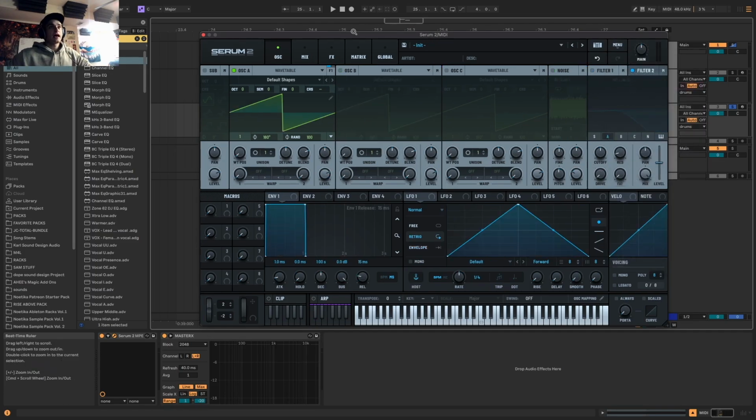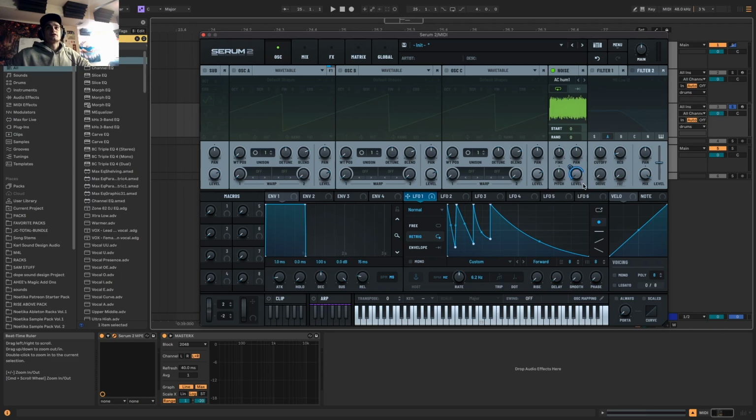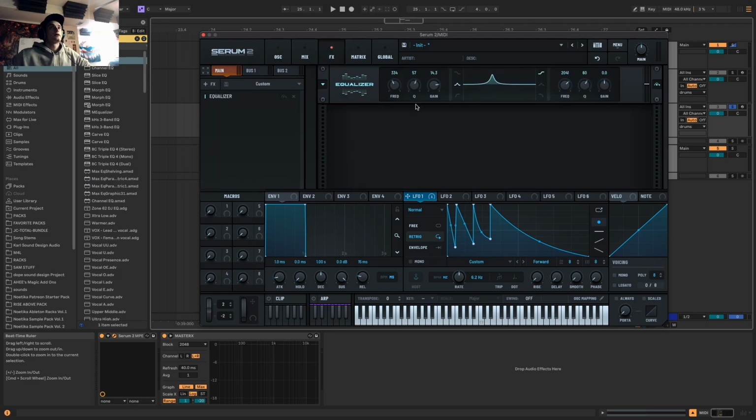Okay, let's make a clap. So we can just take white noise and an EQ, and we're gonna want to draw an LFO like this. There we go. So we're gonna wanna have a few peaks and then a tail. Be pretty random with it. We're gonna put this on free mode. We're gonna apply that LFO to the level of the noise and the level of the gain on this peak. And we're gonna wanna put the peak around 1K. Put this on envelope mode.